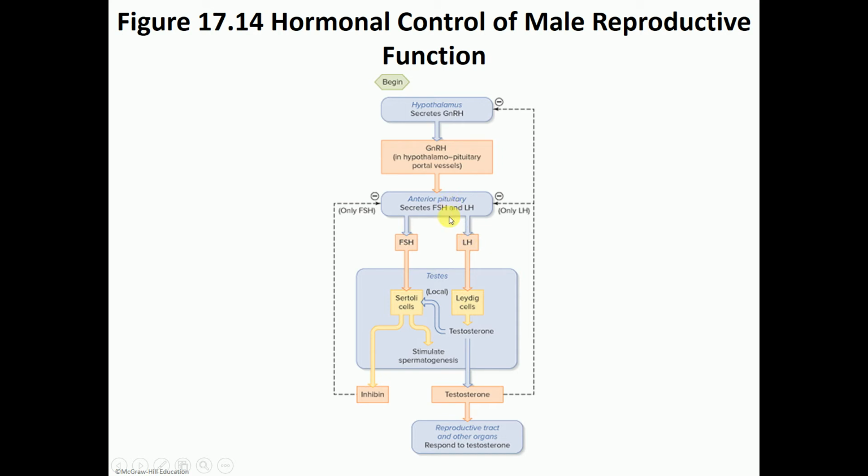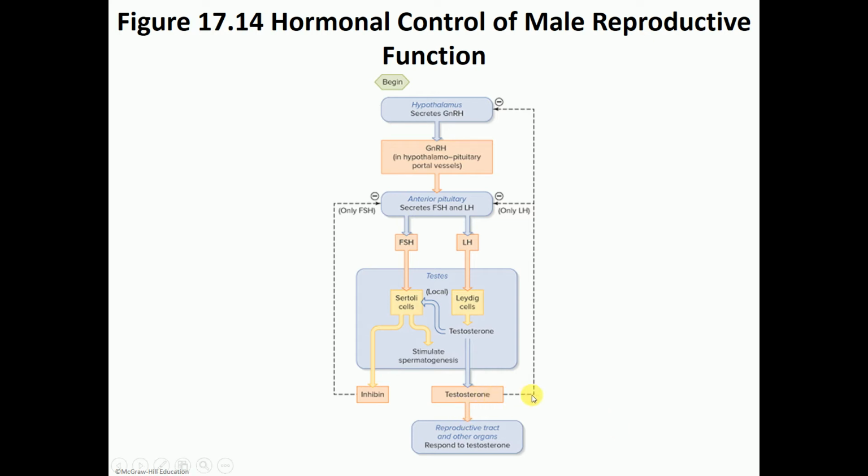Well, let's see what's going on with the LH coming out of the anterior pituitary. That is going to circulate and reach the testis, stimulating Leydig cells to make testosterone. Testosterone will further activate Sertoli cells to produce their function, and also testosterone will stimulate and maintain the male sexual characteristics.